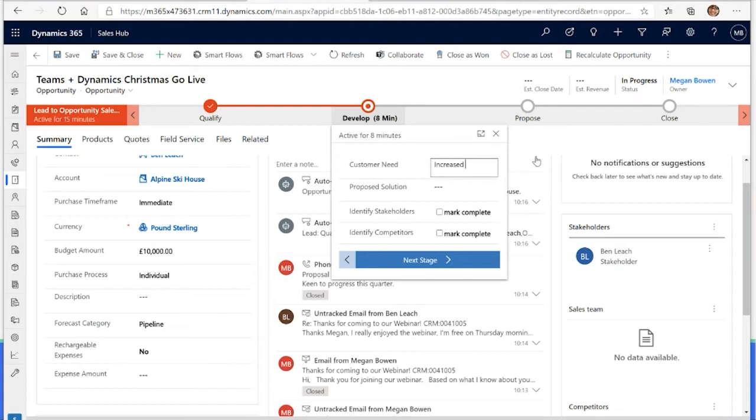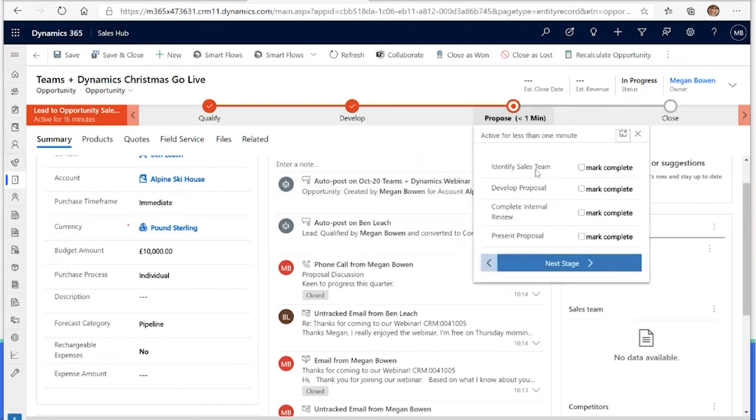And as Rupert fills that in, we can also start to fill in information that we are learning about this client around the stakeholders, who from their side of the business will be involved in this decision and what their roles are, so we can address those. And indeed, if we know who we're competing against, if they've told us that, we can mark that in there as well, so we can start to capture this rich information about this particular opportunity. Now at this stage, I feel we're ready to move that on to the proposal stage. So could you click on that, please?